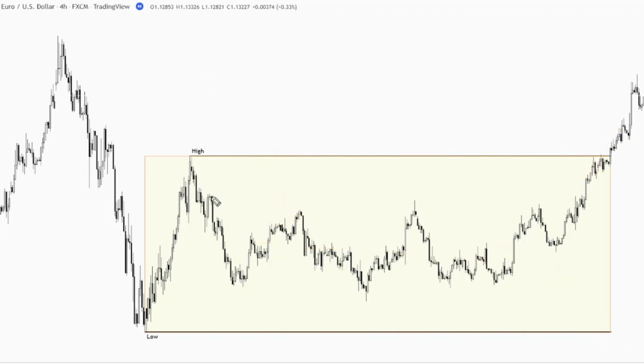The market just keeps on being trapped within these boundaries that are created by the high and the low of this ranging market. Now you can see that if you come here and try to highlight these as higher highs, they will quickly be broken and the market will start forming lower highs, and while you're still marking those, they will be broken, and the market will go up into forming what seems to be a bullish structure, and then it will go back to forming what seems to be a bearish structure.